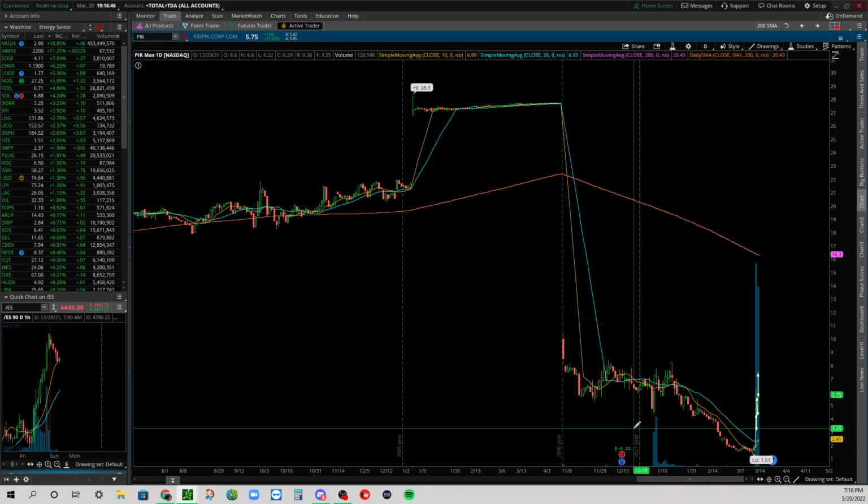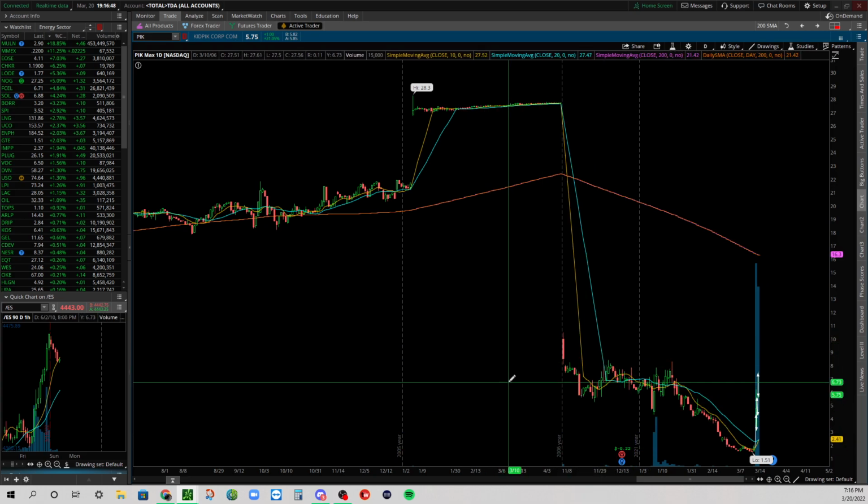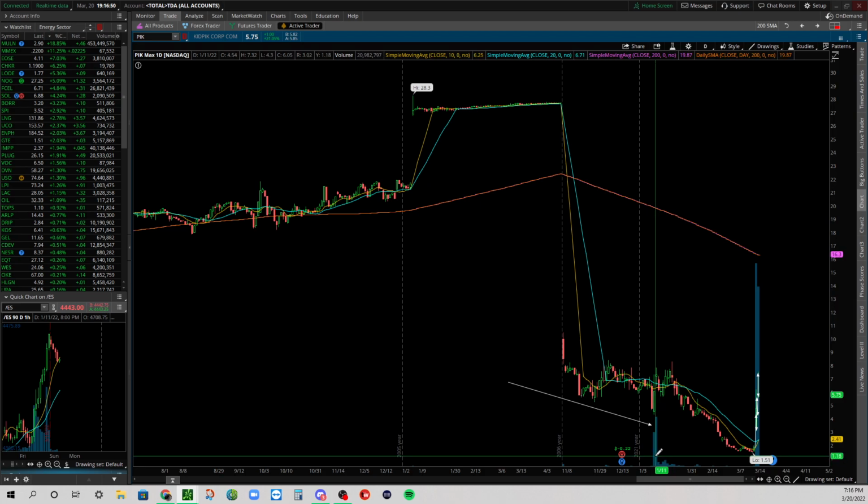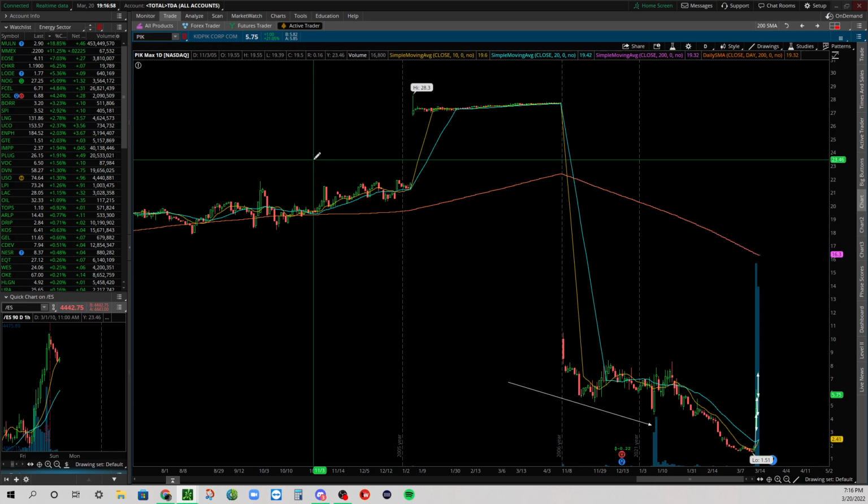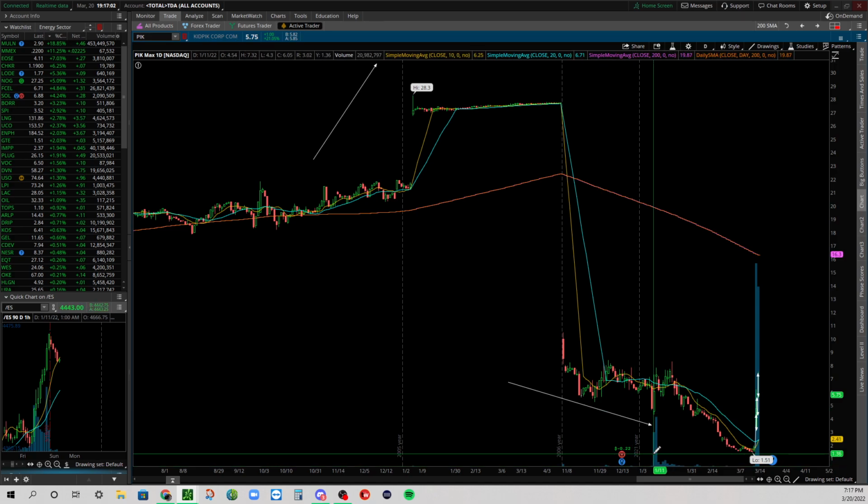Now, let me show you guys this volume candle right here. This was on 1/11, right? 1/11 was 20.9 million in volume. You see it up here again, right there. 20.9, and then the next day it was 30.5. So that's pretty high, right? That's a very significant jump from a couple thousand to a couple millions.